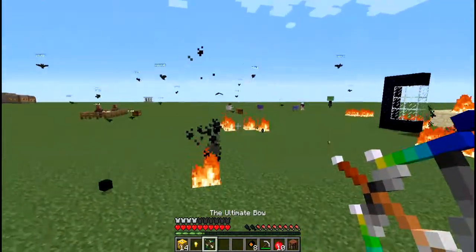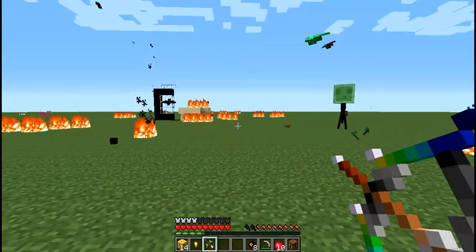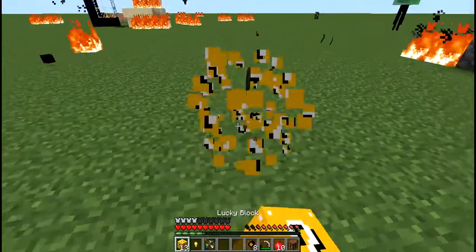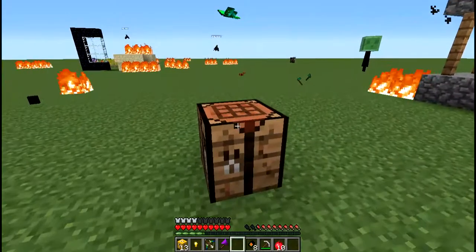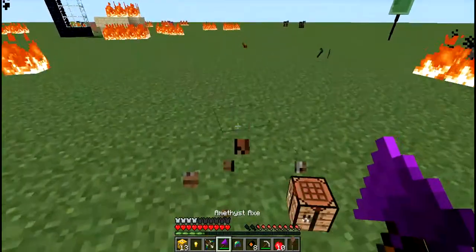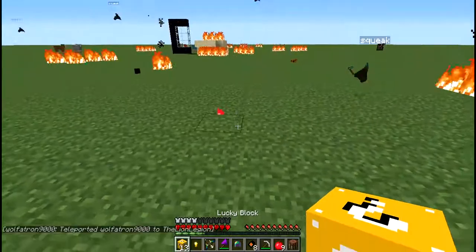I got the ultimate bow! Boom! It wasn't even I got the beacon! Oh. Yeah, what I wanted. I was just like, I got the ultimate bow. And you were just like, I got the beacon. I was just like, from a normal block. From a normal one. Well, I got the ultimate bow.